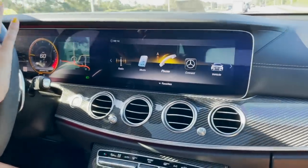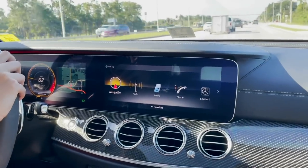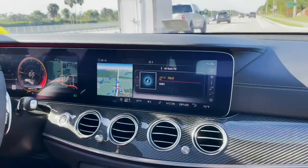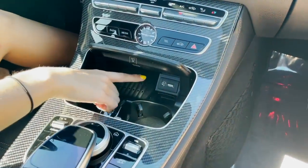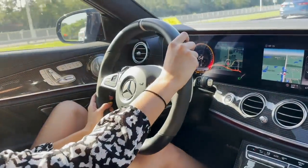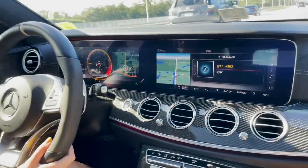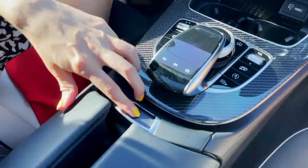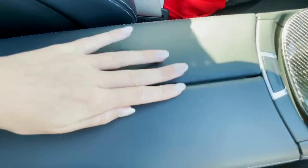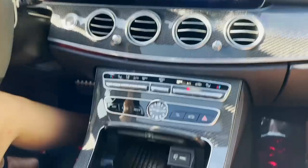This is one of those cars where you ask 'what feature does it NOT have?' It has lane-keeping assist, blind-spot assist, automatic emergency braking, cup holders, a USB port, a self-steering function, and adaptive cruise control. There's also a good-sized center console storage compartment with USB ports. We've barely touched the surface of what this car can do.